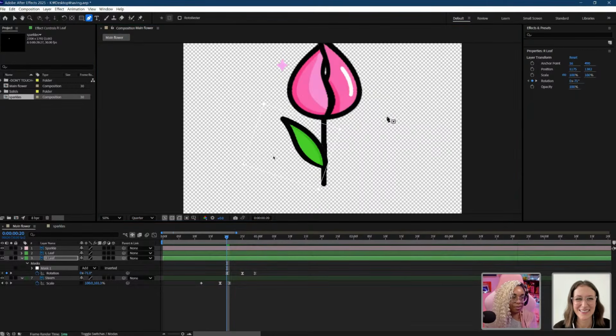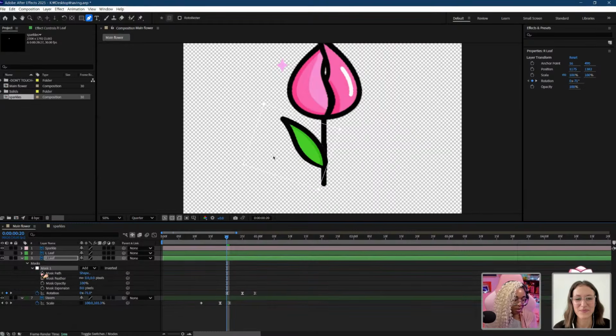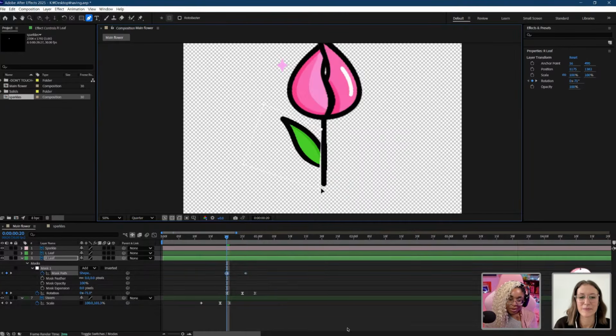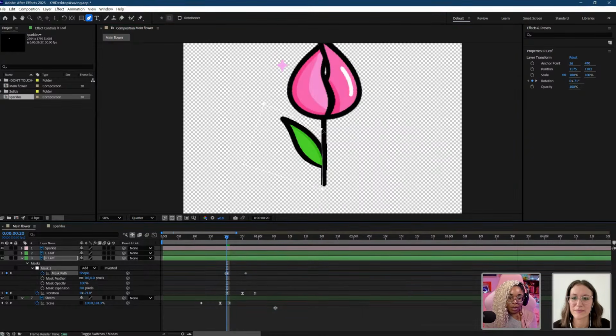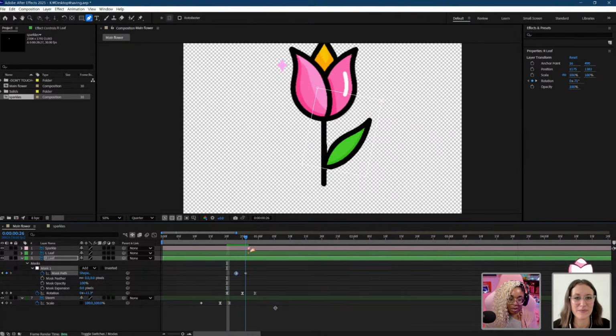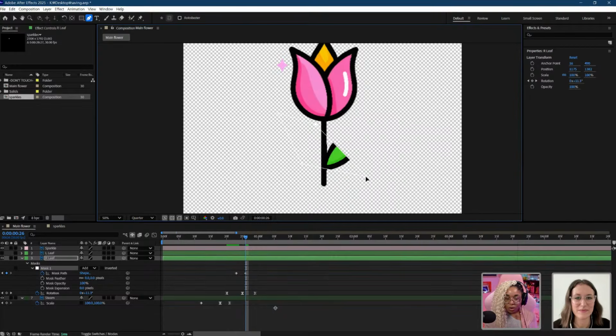Okay. Can we grab these? Yes, we can. Cool. Same thing again. Mask path. Did we save it? Yes, we did. Okay. We got this. Inverted would work. Oh my gosh, inverted would actually be easier. But if we just move it all the way out of the way, and then when it's supposed to be seen, have it show up. You might need to play around.